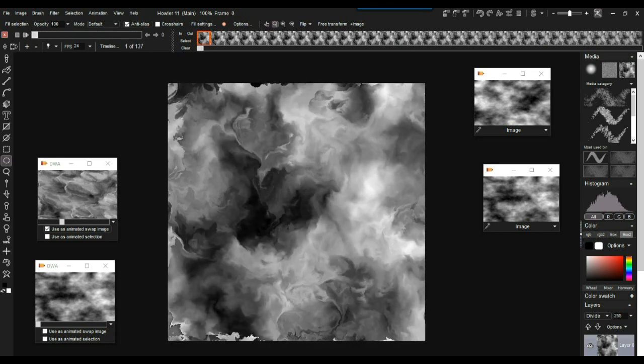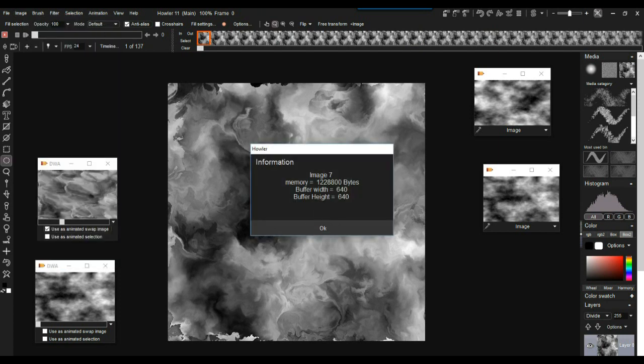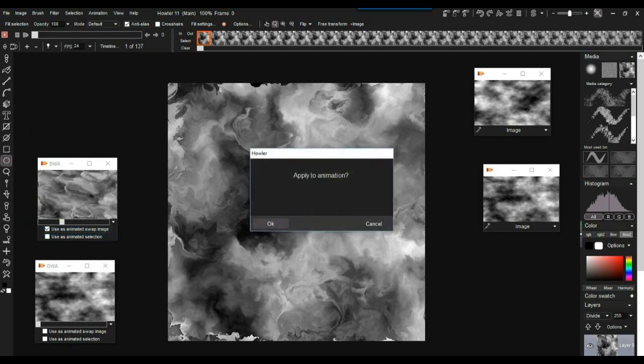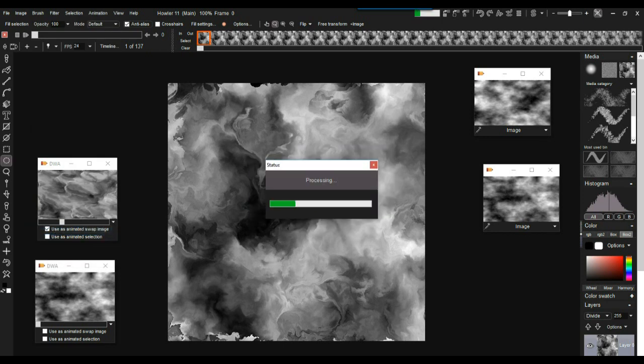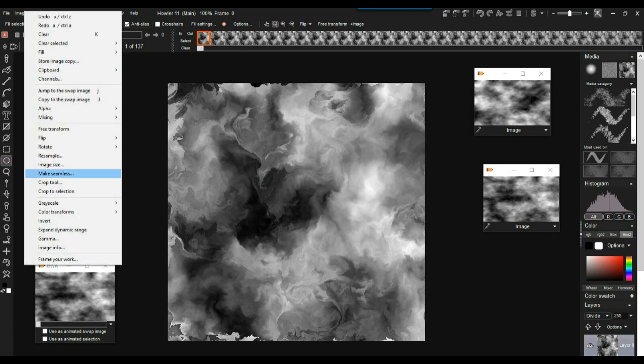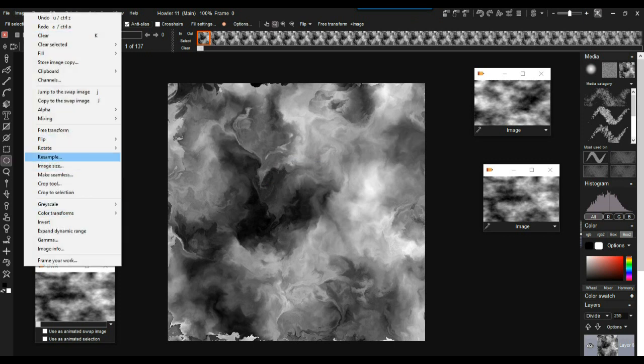And of course, at this point, we might want to make sure it's got some interesting dimensions. Is it too big? Is it too small? Is it an even number? You don't want odd numbers. If you cropped this, for instance, one thing you might want to do is make it seamless, make it full dynamic range, so you do have some pixels going all the way to black, some pixels all the way to white. You want to make sure it's grayscale. Let's just do so. I know there's a couple of different algorithms to turn that to grayscale. Another thing you might want to do is make it seamless.